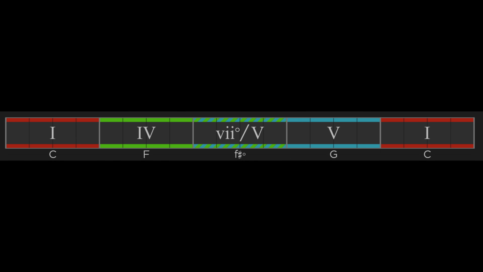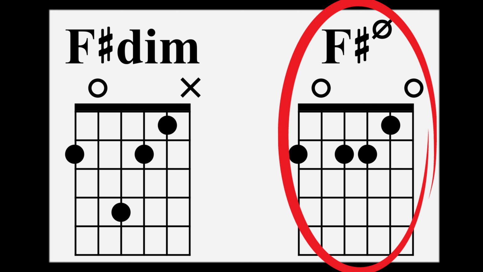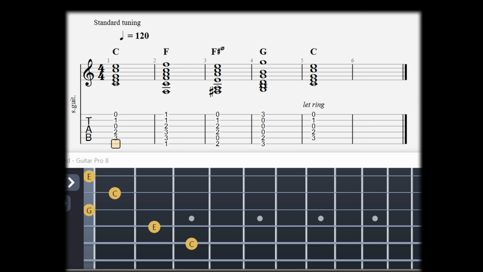I'm going to turn to the guitar for the next example. Diminished chords can often be tricky to finger on the guitar. This is where one of the diminished chord varieties can be useful. I'm going to play a 1, 4, 7 of 5, 5 progression. In the key of C major, these chords would be C major, F sharp diminished, and G major. You can see that F sharp diminished would be a challenging chord to play on guitar, but if you play it as an F sharp half diminished chord, also known as F sharp minor 7 flat 5, then it is a bit easier. Here's how that sounds.